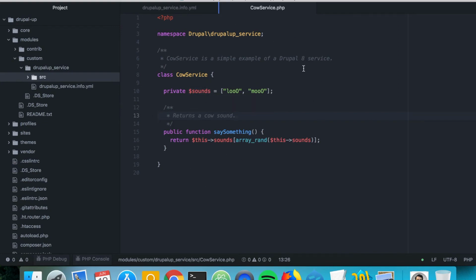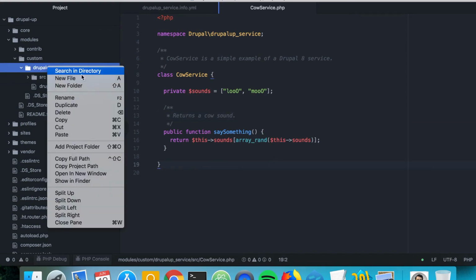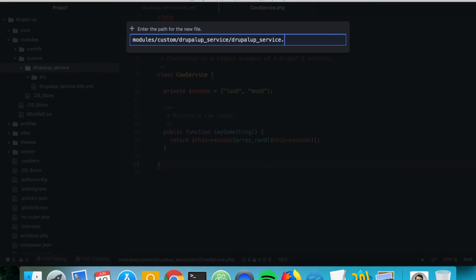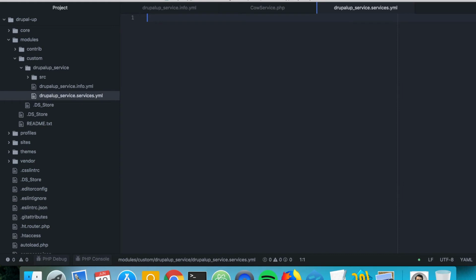So we basically have an example service. In order to declare it as a service, we would have to create a new file and call it the name of our module, .services.yaml. And here we're going to say services. We're going to say drupal_example.service. It's usually a good idea to prefix your service with your module name, and we're going to call our service just cow. And here simply we're saying, where is the class for our service? So we say class, and it's under Drupal, Drupal example, Service and CowService. There we go. And that's everything we have to do.